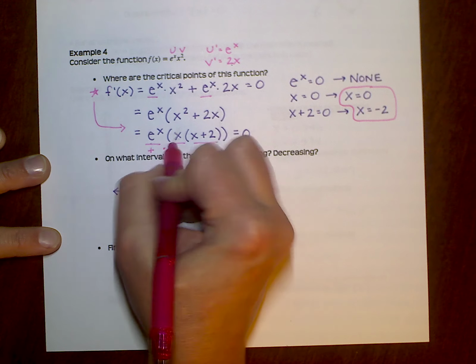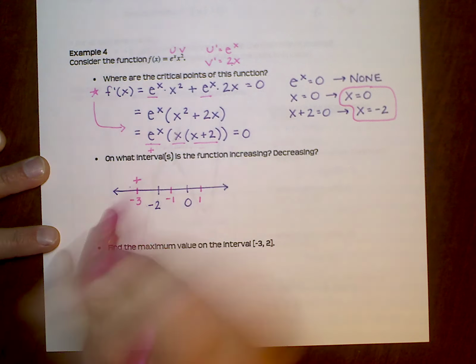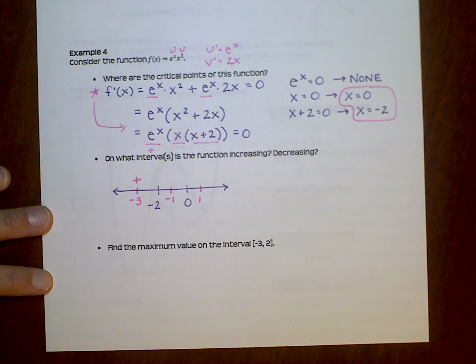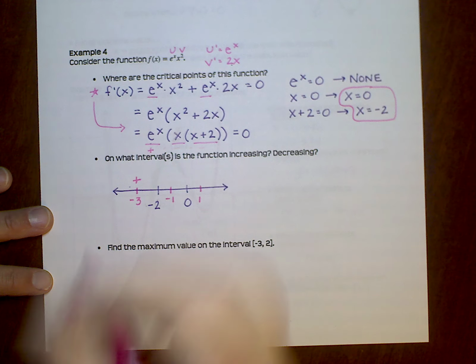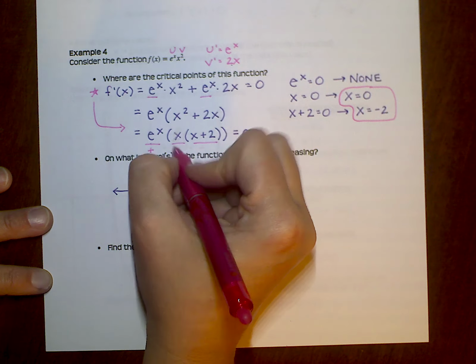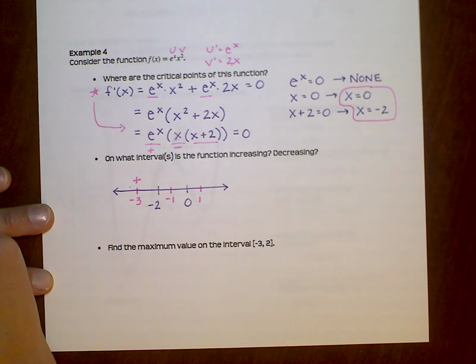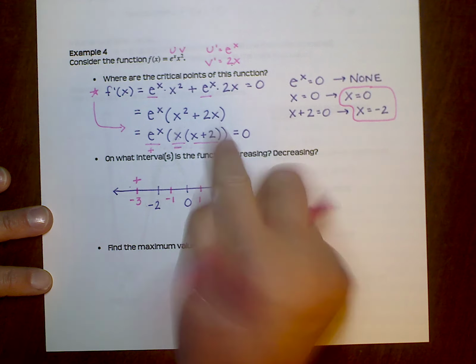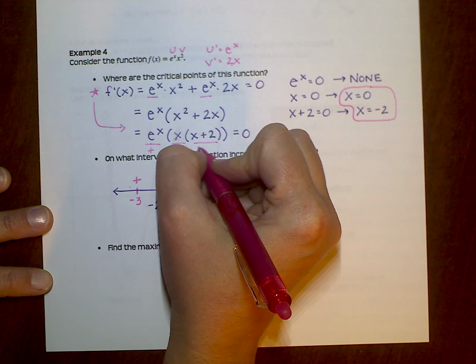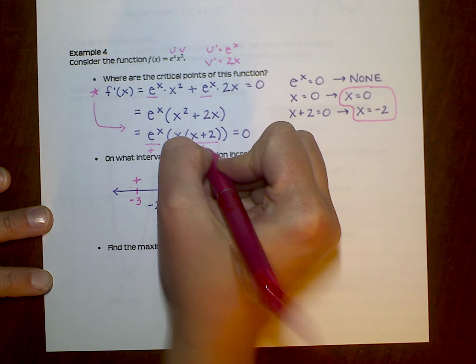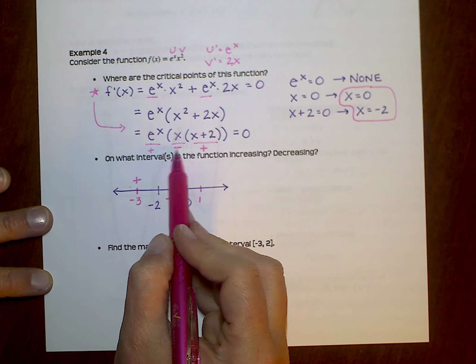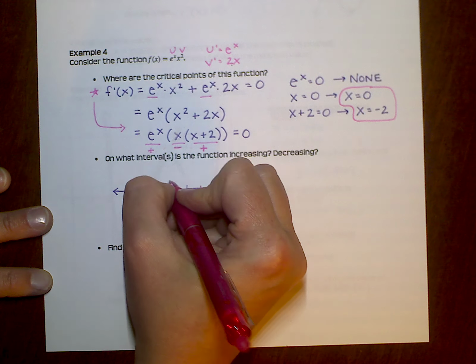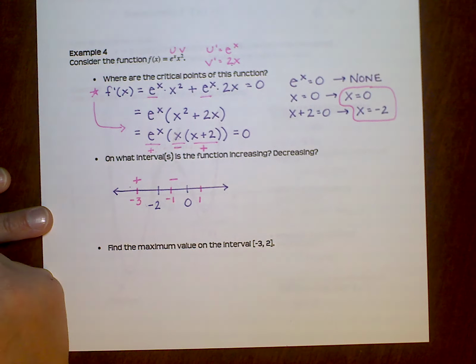Okay, once again, e to the x is always going to be positive. Always, always, always. It doesn't matter what I put in there, it's always going to come out positive. If I'm plugging in a negative 1, this is going to be negative. And then negative 1 plus 2, that's a positive 1, so this will be a positive value. And so if I'm multiplying positive times positive, that is going to come out negative.